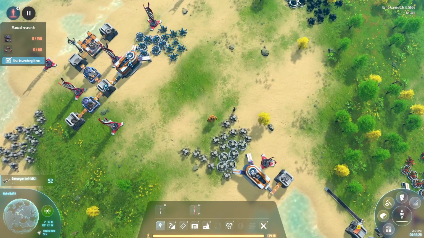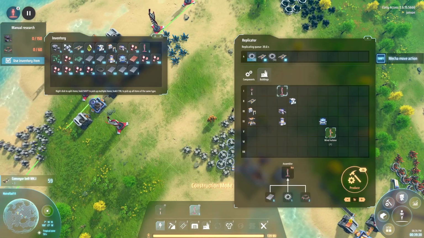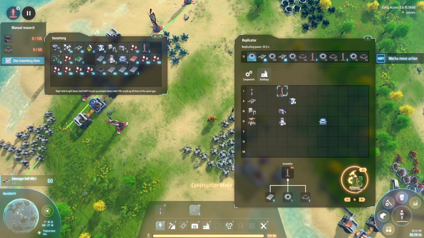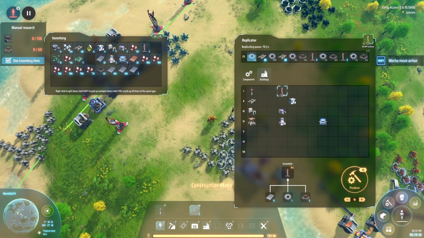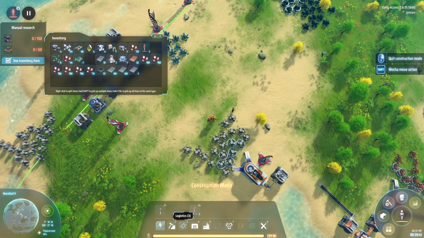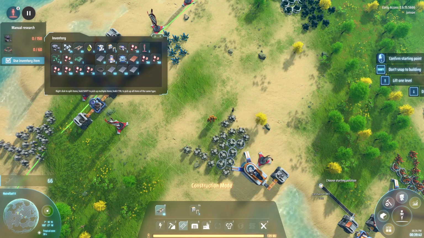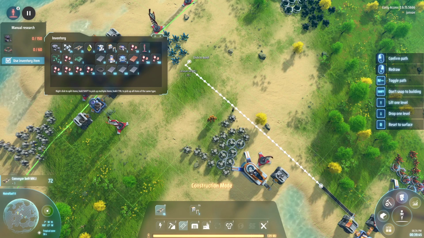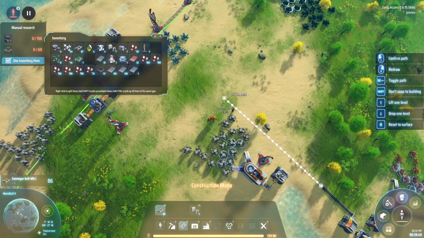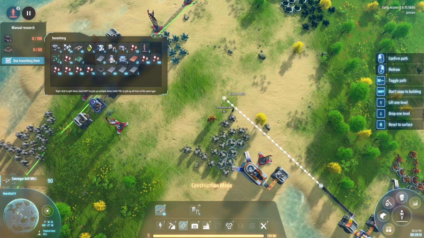We have plenty of belts coming up. Let's also do turbines. And let's expand our conveyor belt all the way in a nice straight line. I suppose we'll maybe assemble around here.